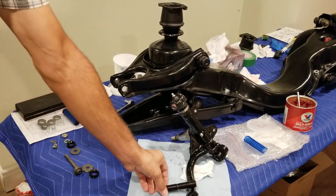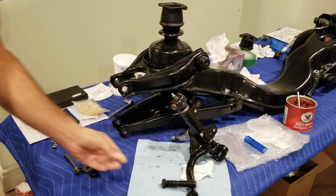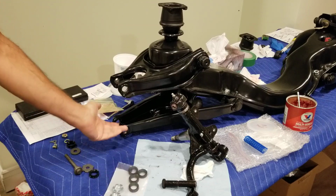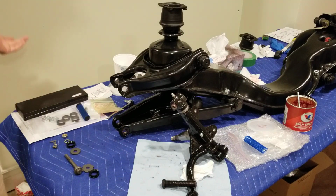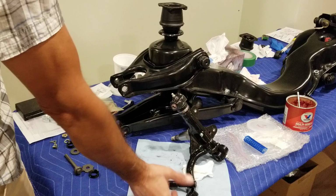So this guy's here, as you see, 30 bucks a piece. Silly. Rubber seals, I think they're $12 US, 25 for the castle nuts. It's just crazy. And then the shipping to Canada is just outrageous. I don't even want to mention that. I better smile and continue putting this thing together.